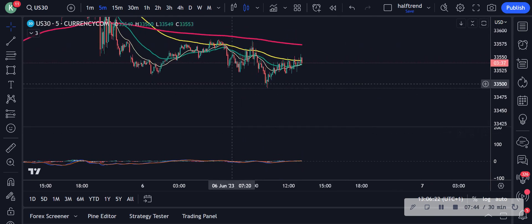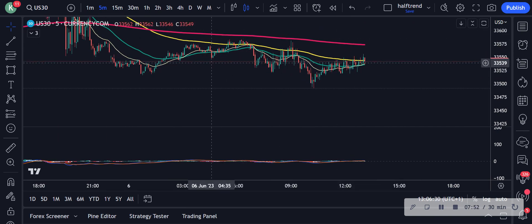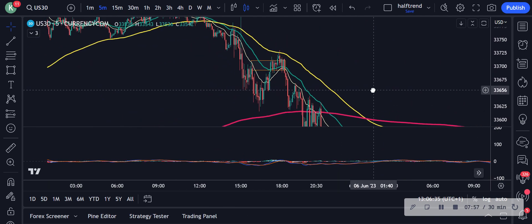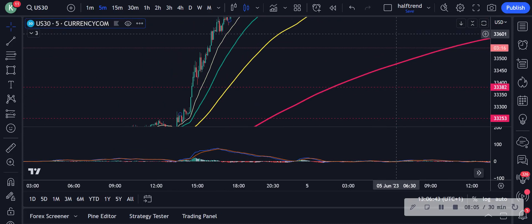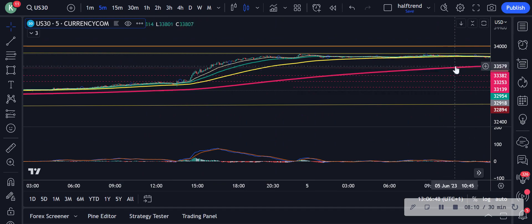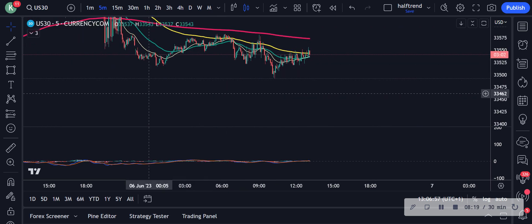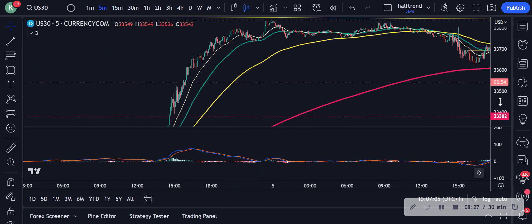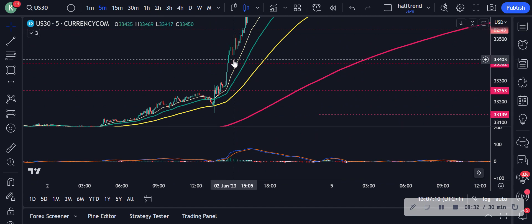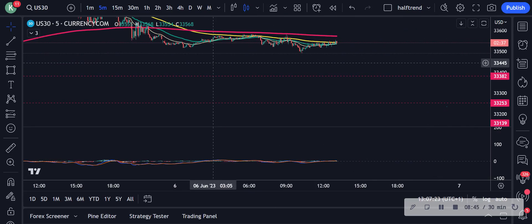You look at this on the 5-minute — this is just awful. I don't want to be caught up in this trap where price is just teetering. We want nice, beautiful drops. We want the nice buys that we had on Friday — that was just perfect. For me right now the chart just looks messy, so it's not something I want to get myself into. I'm not going to sit here and gamble away. I am going to wait for a structure — we want to see price do a massive rally, then come down for a small retracement, and that's when we are getting in.